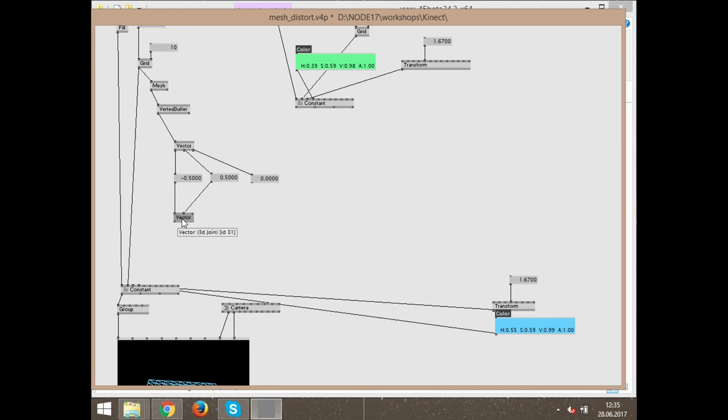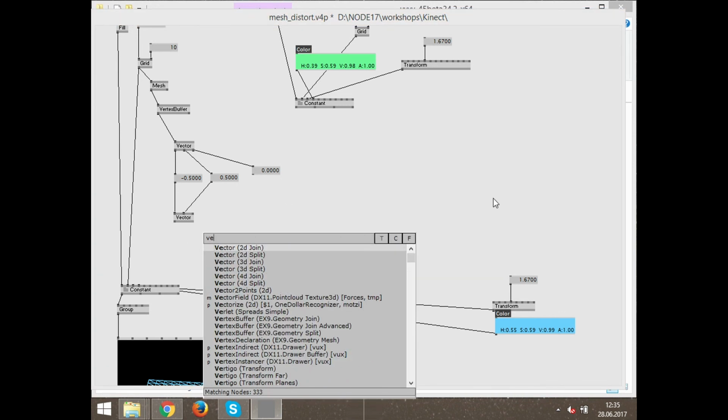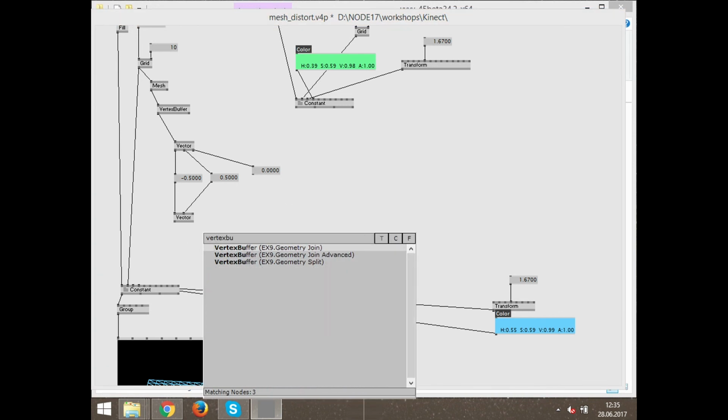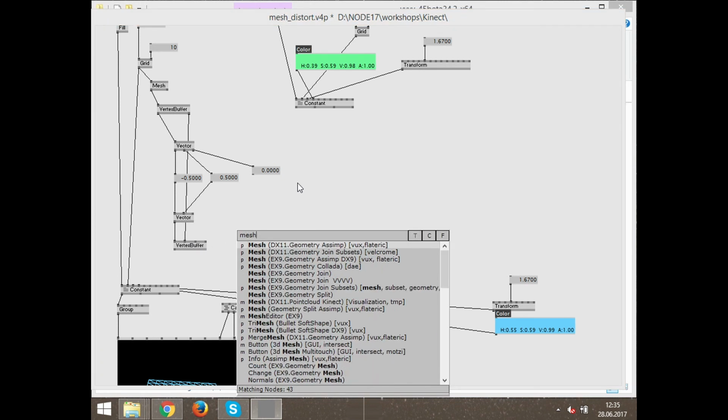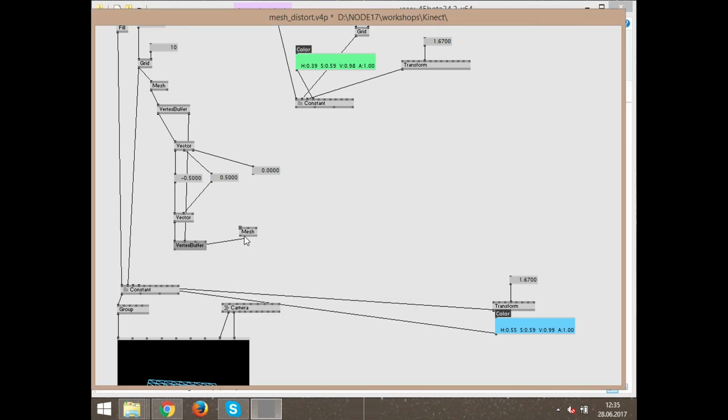Here, let's say what we could do is, for example, we leave all of the positions on the x and on the y at the same place, but we want to make them move up and down on the z axis, so that we have some kind of distorting mesh. And we can do that. First of all, we stitch together our mesh to always see what's coming out. Vector 3D join is here. We connect our x, our y, and what we don't want to connect is the z, because this is the one that we want to manipulate.